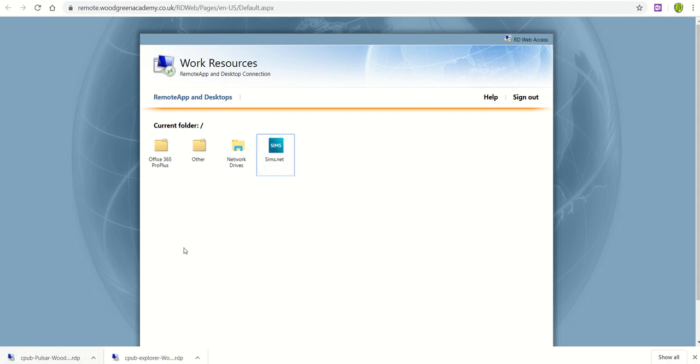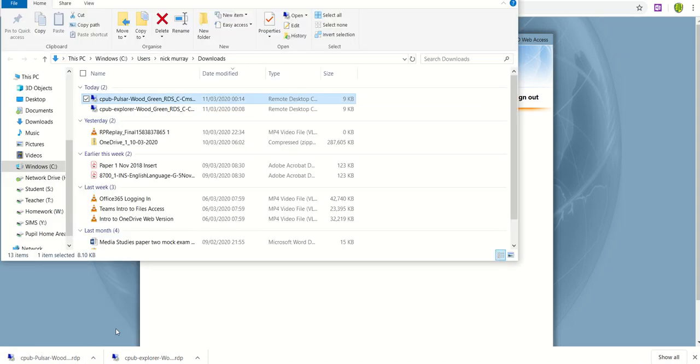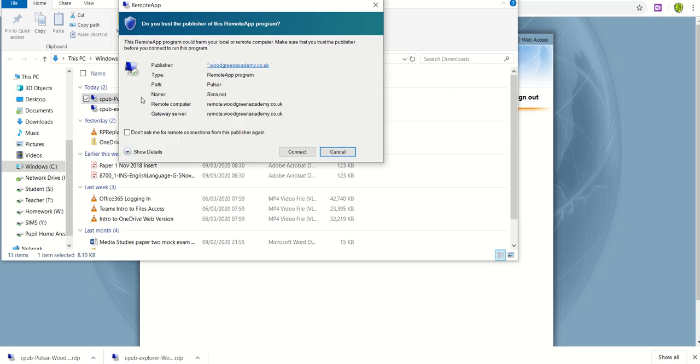And as we can see, if you're using Chrome, I've got a little notification at the bottom left that a file has been downloaded. Depending on your browser, you may or may not see a notification here. You would need to go to your downloads folder. So I'm going to reveal this file that's just been downloaded. Give it a double click.